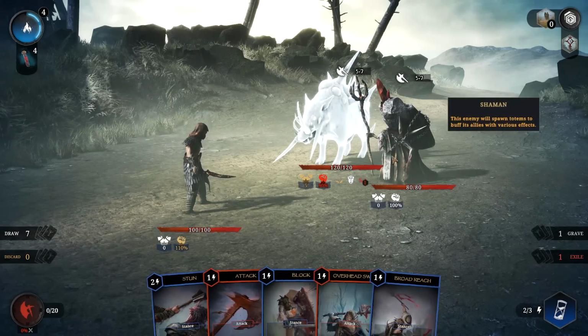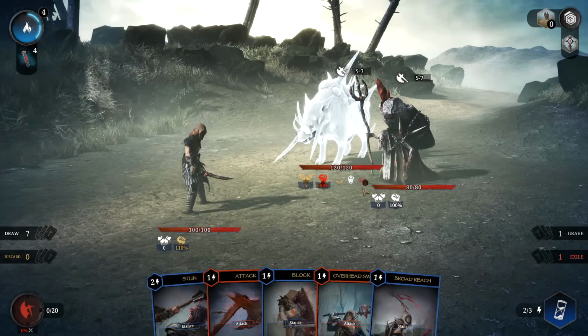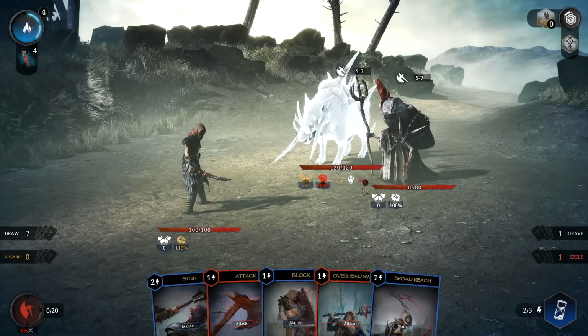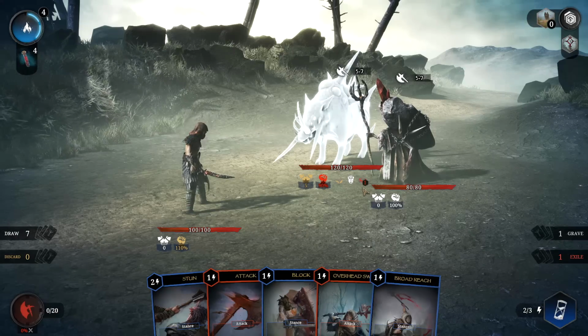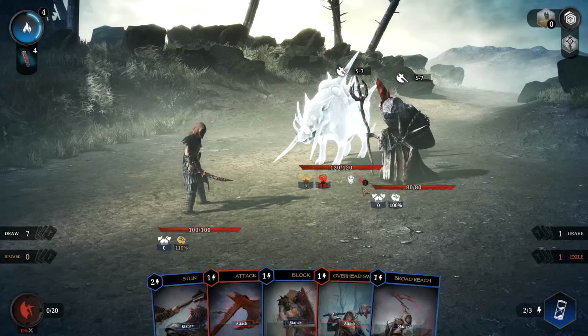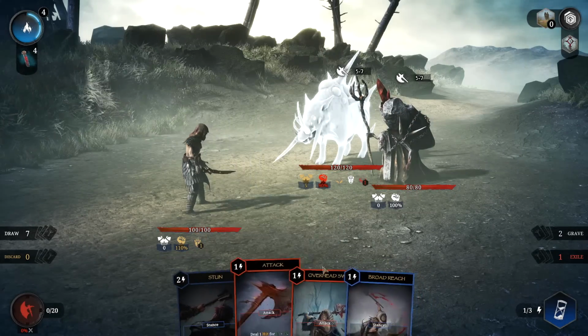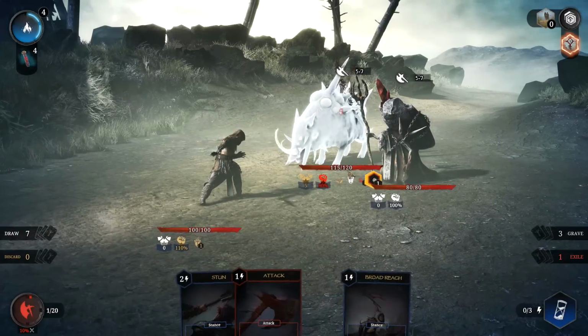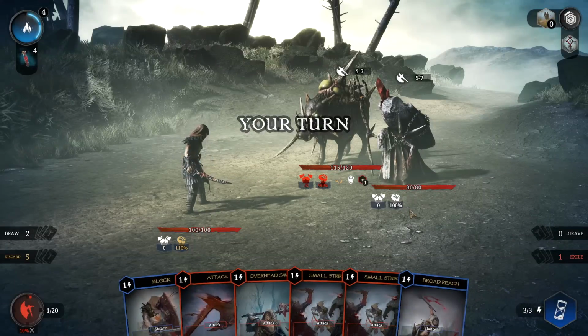We need to block one of these. So this game doesn't use a numerative system for blocking. For example, if you're playing Slay the Spire, if there's 7 damage going out, you got to play enough cards to block 7 damage. In this game, it's different. 1 block basically absorbs an entire hit. And so we need 1 block to negate this guy's damage right there. I'm going to go overhead swing on that dude right there just to start debuffing his armor. And that's all we've got with our turn.